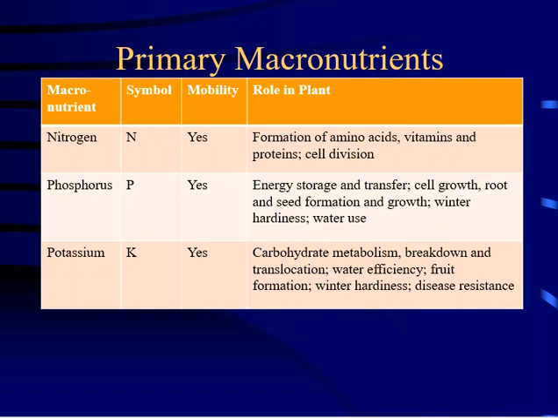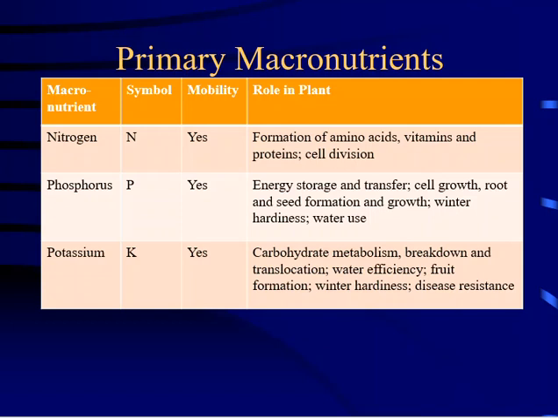All three of these, nitrogen, phosphorus, and potassium, are mobile. The plant can move them from one place to another to the place of highest demand within the plant. And that's important when it comes to diagnosing plant diseases. If you see a nitrogen deficiency, you'll see it first in the oldest part of the plant, because the plant will always take the nutrients and try to give them to the newest, the youngest, currently growing part of the plant.